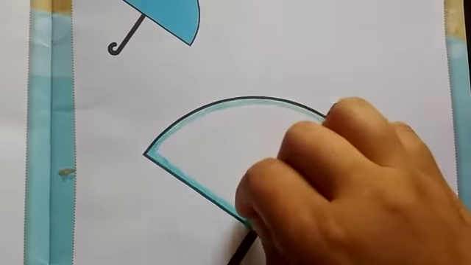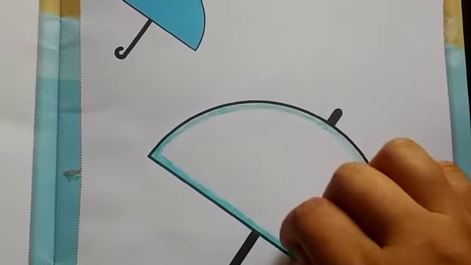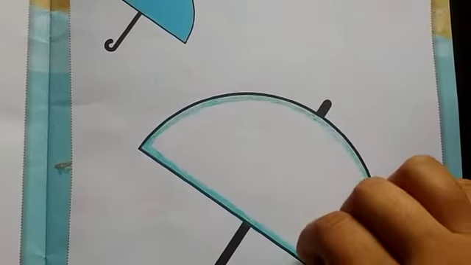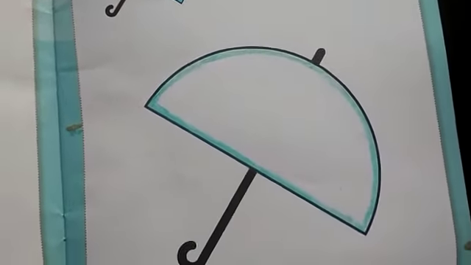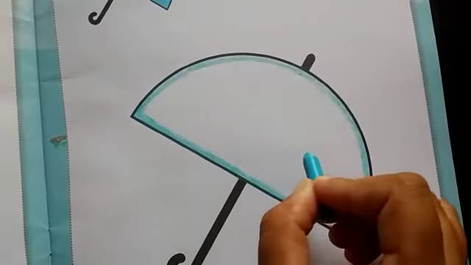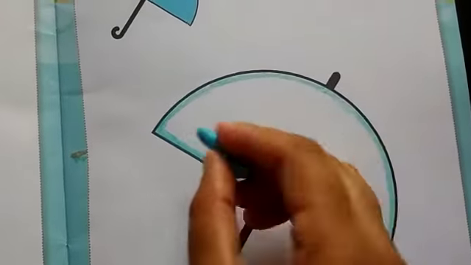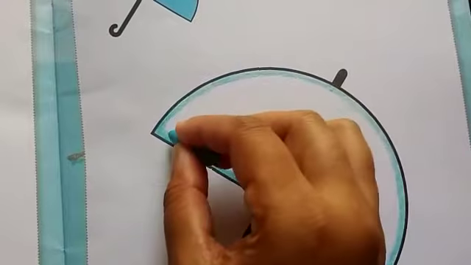Which color we use now? We use sky blue color. Today we will fill the color in an umbrella. First we will fill the outline. Now we will fill the inner area of an umbrella.